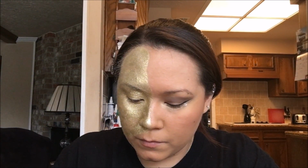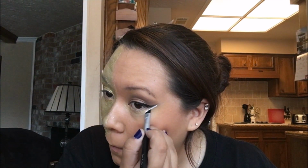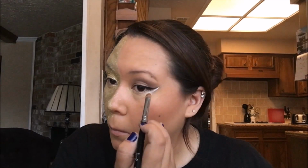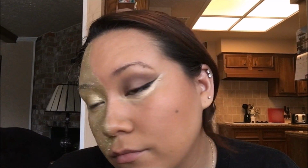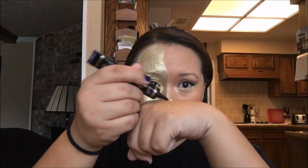So I'm taking the white eyeshadow base with a brush so that I can get a lot more close and defined. And I'm putting it just underneath the wing. I'm not covering up the wing. Then I'm going to go back into that gold shade, and I'm going to take the very edge of that brush and fill that in so it's all gold. And then now we're going to take the glitter, and we're going to do the same process we did before.